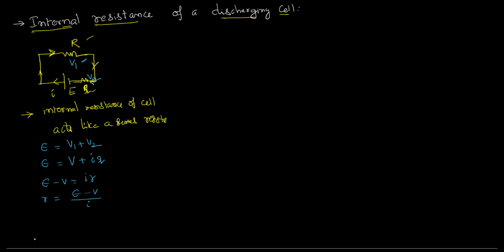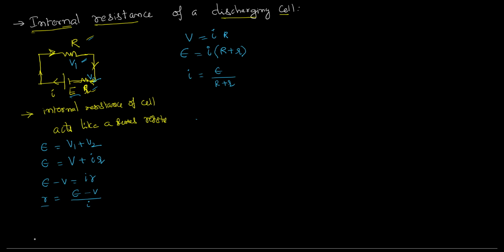So what is the value of that I in the circuit? We know the total current in any circuit can be written as, as per Ohm's law, total voltage equals total current and total resistance. Total voltage is E in the circuit. Total I is what I want to calculate. Total resistance is the sum of these two resistors which are connected in series. We know in series total resistance is R1 plus R2. So in the place of I, I can write E by capital R plus small r.